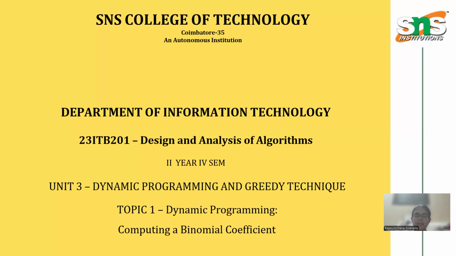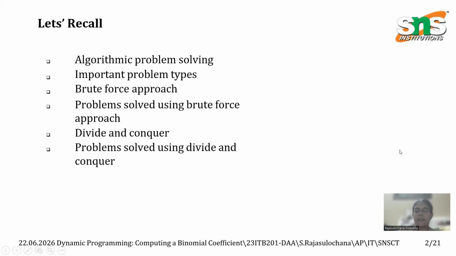In today's lecture, we are going to see another problem solving technique in dynamic programming called computing binomial coefficient. The knowledge about how to compute binomial coefficient is very much essential for solving the optimal binary search tree problem that we will be seeing in the later part of this lecture.